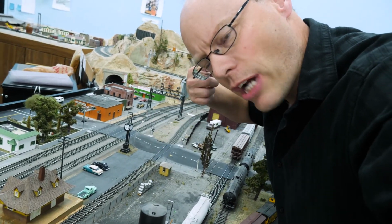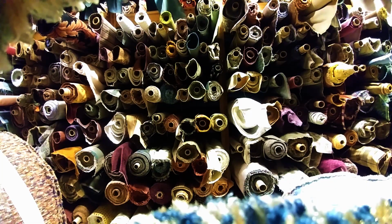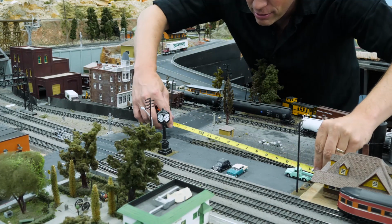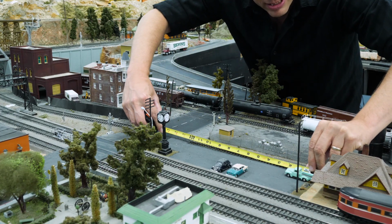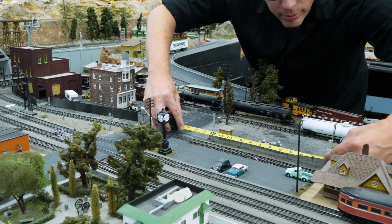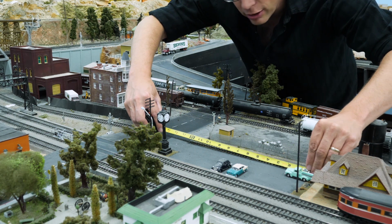So I did some shopping earlier for that. I just gotta measure this and see how much, a foot would probably be fine. I didn't know how much I needed, and I wanna know how far apart these posts are. It's like an inch, well, okay, maybe a little more. Doesn't have to be the same, but close.